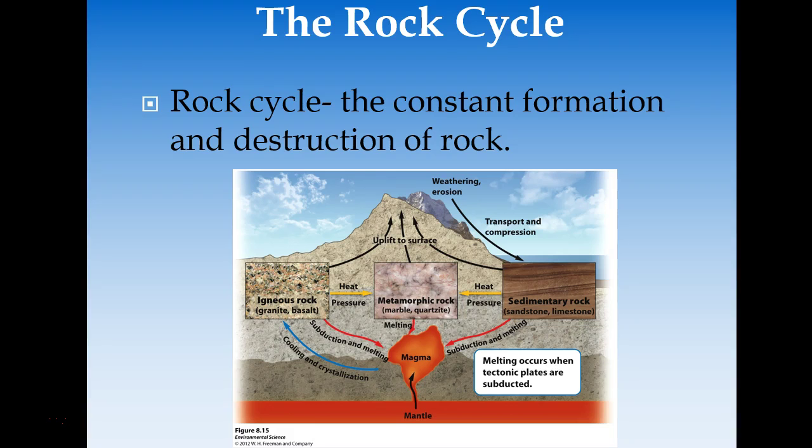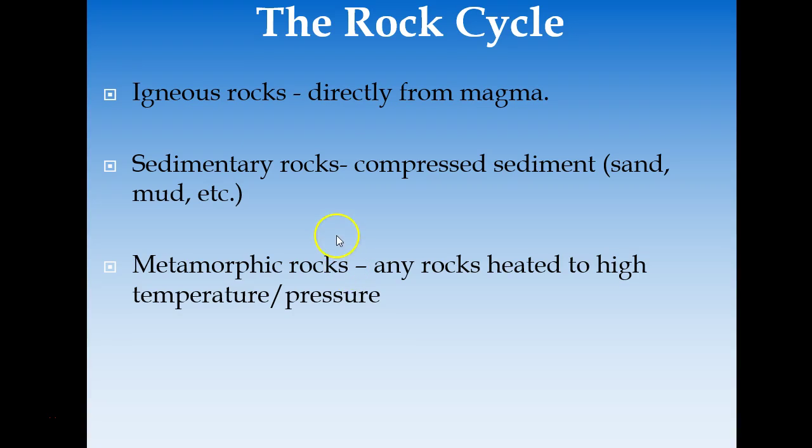So with all of this movement of plates, we can basically study not only the plates themselves, but the rocks that make up these plates, since they're going to be moving as well, since the plates carry physically everything on them. We can study rock movement in terms of the rock cycle. You don't need to know really everything about rocks, but you should know that igneous rock, metamorphic rock, and sedimentary rock are the 3 main categories here. And more or less, things will get pushed up to the surface, and things like weathering and erosion, which we'll get to, will basically break them apart, and then they can get compressed or melted back down by magma, and we can track our movement of rock there.